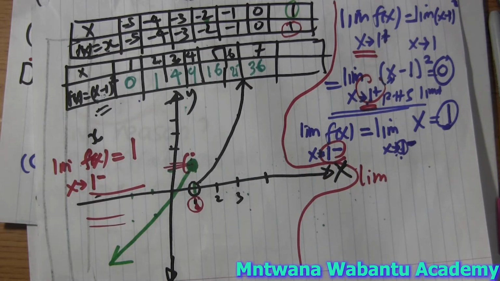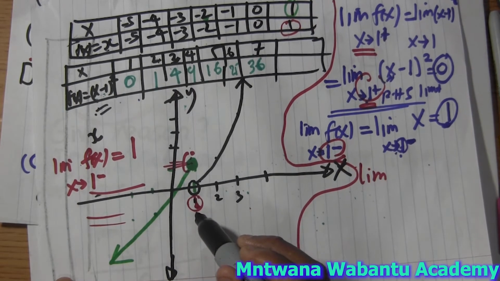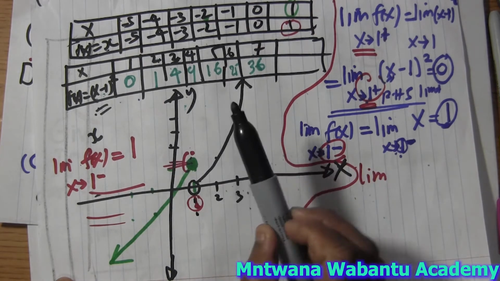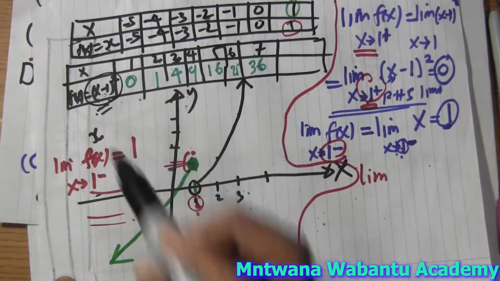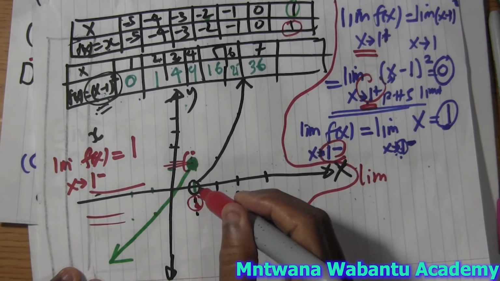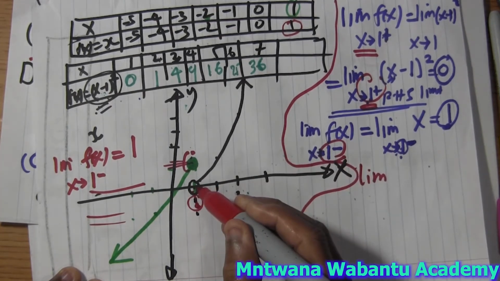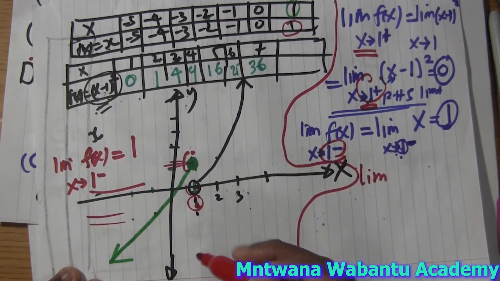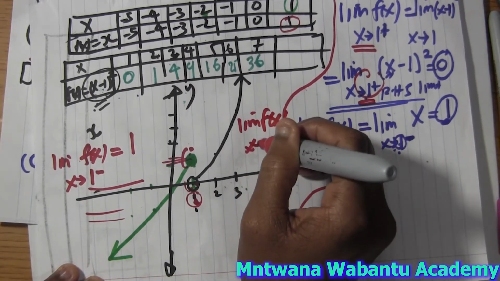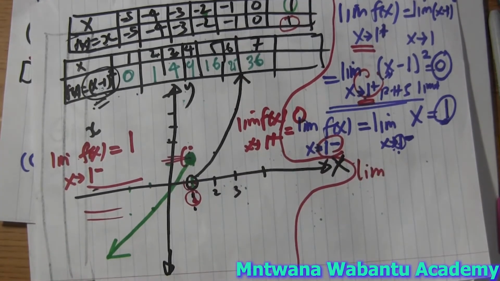But if I move now from the right, approaching the same value, x equal to 1, look, if I'm coming from this side, I'm going to bump this graph, which is parabolic, this one here. So my reading is going to be on this, not on that, because this is the one I bump first. So I'm going to read the value of y equal to 0. So the limit of f of x as x approaches 1 from the right is going to be 0.